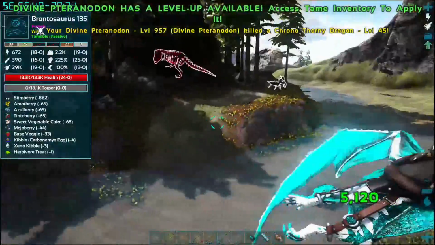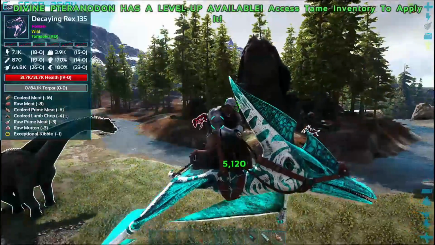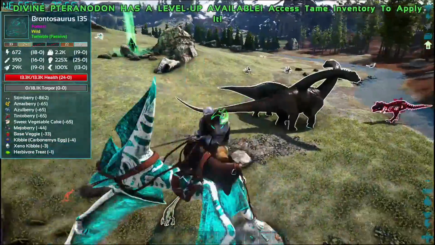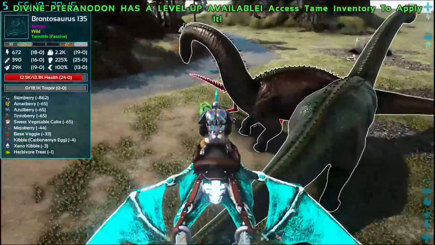Now that's what I wanted. I wanted to spawn that. But I wanted to be a Dodo Rex or a Wyvern. I would have taken a Wyvern. I don't know that.